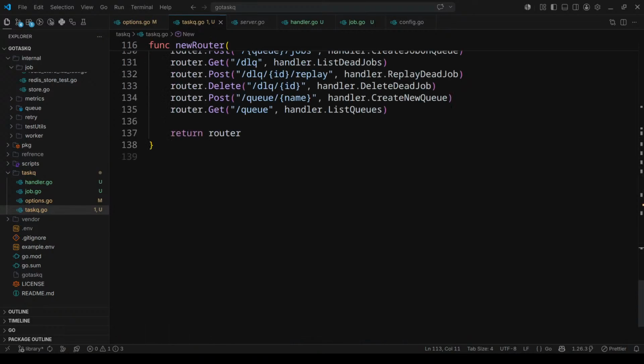So we need to create a register function, so that will bind the job type to a handler. That will be on our server.